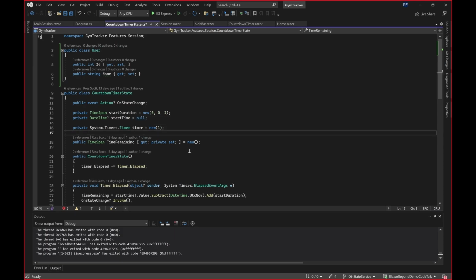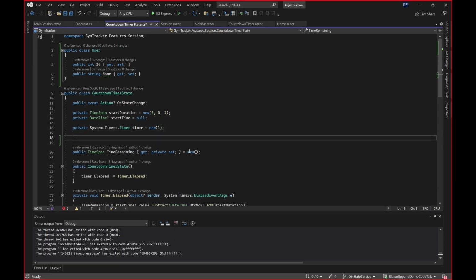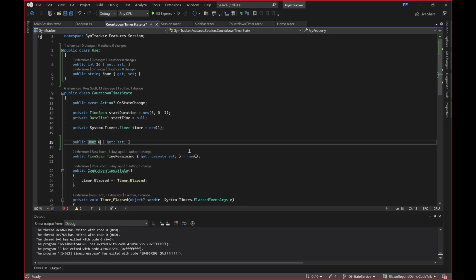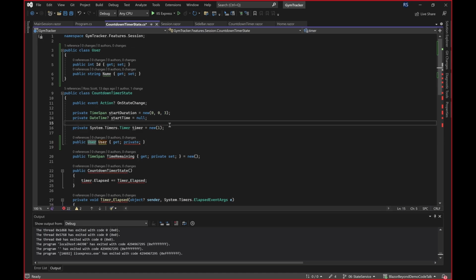So let me just create a prop, and it's going to be user, and we will just call it user, and we will make it private set for now. Now this seems like it's going to be okay.